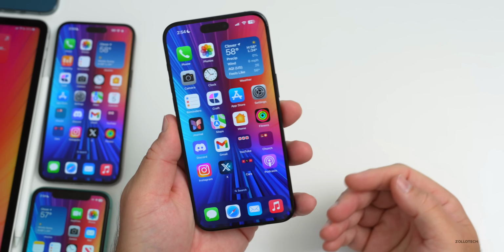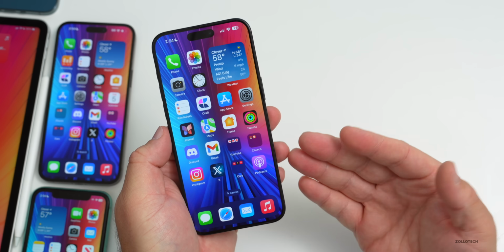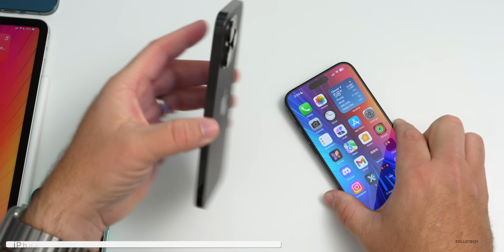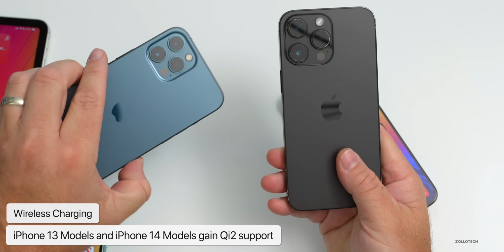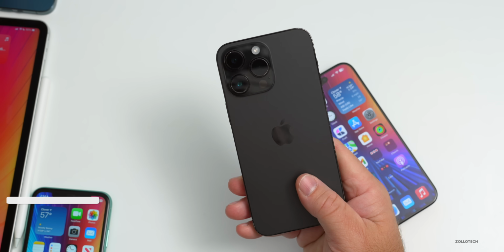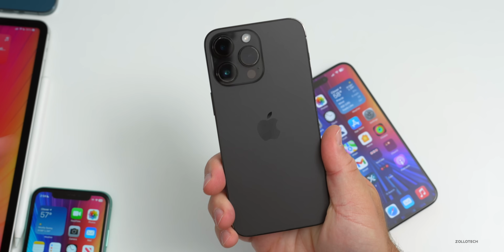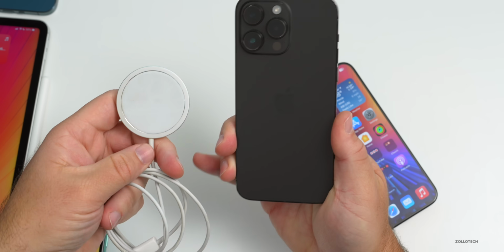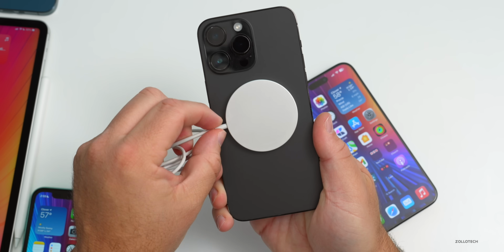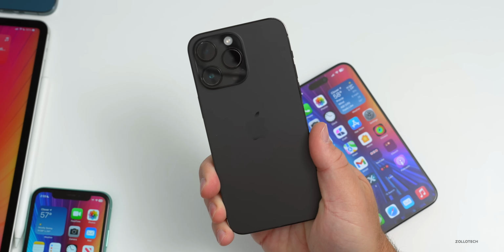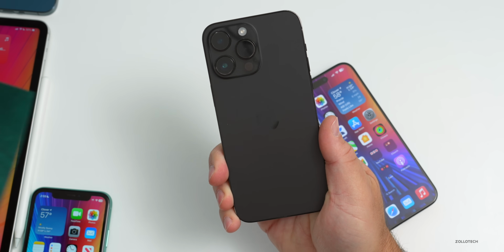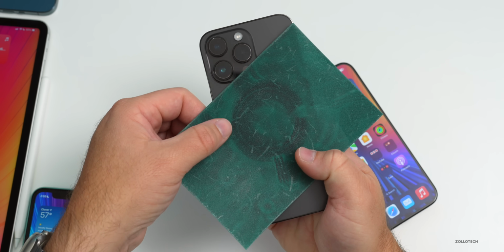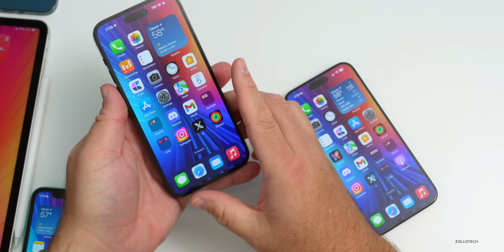Something we weren't expecting with this update is Apple brought wireless charging support for the Qi 2 wireless charging standard to iPhone 13 and iPhone 14 models. Unfortunately, it won't be available on iPhone 12 models, but it will be on 13 and 14. That means it will have support for possibly faster charging and then different chargers that align themselves better with magnets. So not just MagSafe, but the standard can roll out to things such as Android as well, where they're all just the same sort of wireless charging that is more efficient and again has wireless charging capability at a faster rate. So it will have magnets like we have on the iPhones, on all phones, and just sort of be standardized across everything, much like USB-C is now.